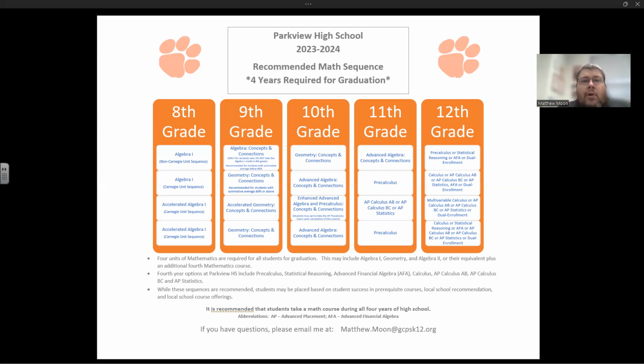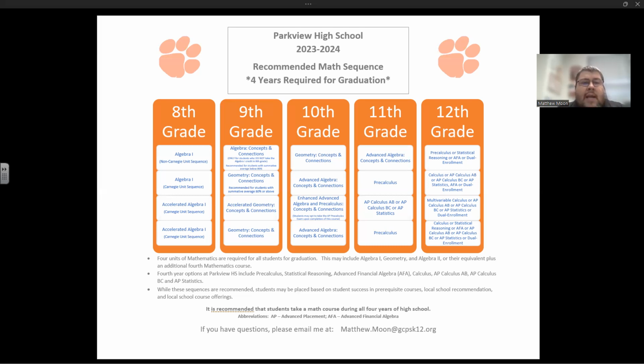If you look at the flow chart that's on your screen, you will see that the 9th through 12th grade years have the new names for the new courses that we're going to be offering here at Parkview. In the 8th grade column, we have left our current classes where our 8th graders will be moving up into 9th grade, so you can see where we're traveling from. So first, we'll start with our current 8th graders for next school year.